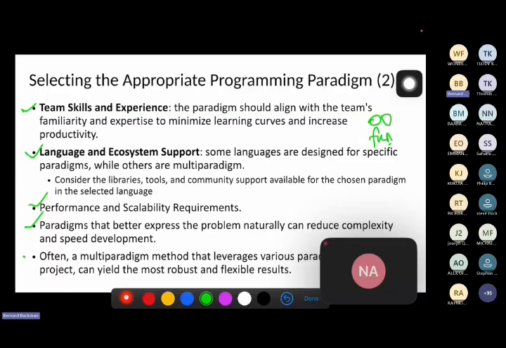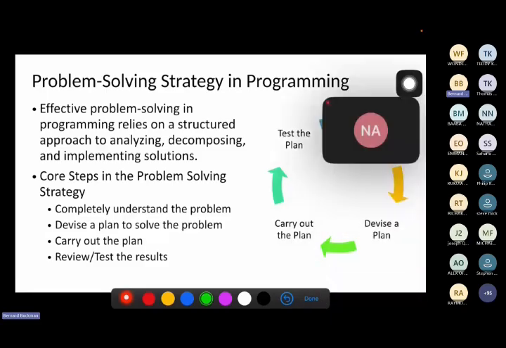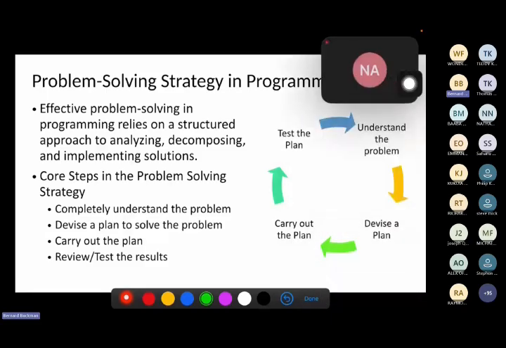Okay, so those are some of the key issues for the programming paradigm and how a particular paradigm is chosen. Okay, now we all know that problem solving is a very important part of programming, and so we want to look at how specifically we adopt problem solving during programming. Okay, now in order to do that, we need to understand how we do it in general. So in general, how do we solve problems?